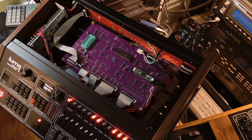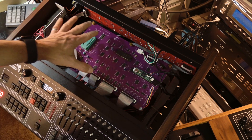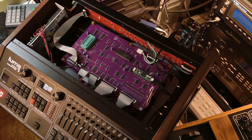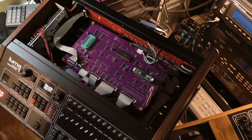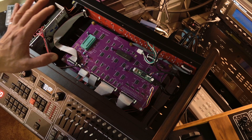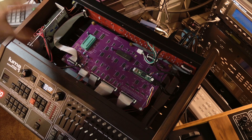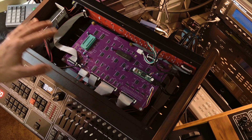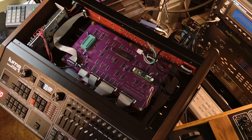I'm going to open the Luma One and take a look at what is needed for routing of this port inside. I just removed the front lid, which holds the case together with six screws. When you get first into the Luma One, the things you need to access to add the USB host functionality are accessible from here — you don't need to go deep inside. It's a quite complex drum machine; there are so many things that could go wrong, and there are nine boards underneath, so let me show you.